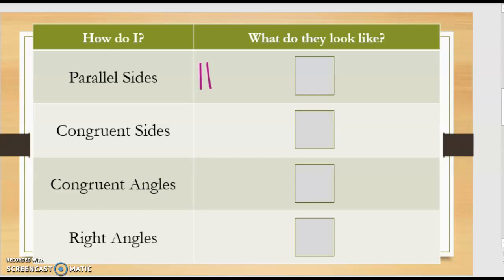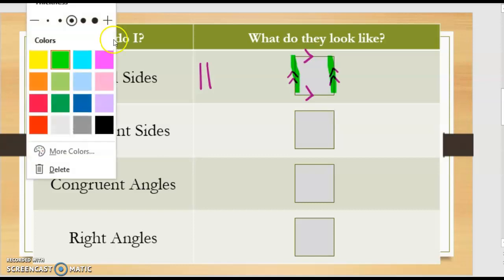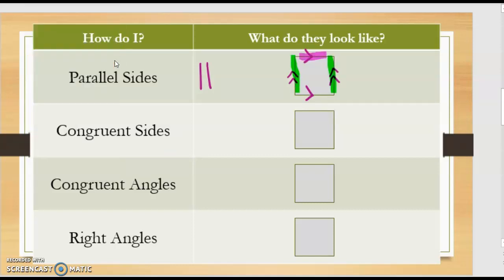But when I have a box, I use an arrow to denote parallel sides. So if you ever see arrows opposite of each other, that means that opposite sides are parallel. And if I want to say there's a different set of parallel sides, I might use two arrows. So make sure that you connect the arrows like you are saying these sides match up because they both have two arrows. And then similarly, these sides match up because they both have one arrow. So hopefully that makes sense. If not, come see me.